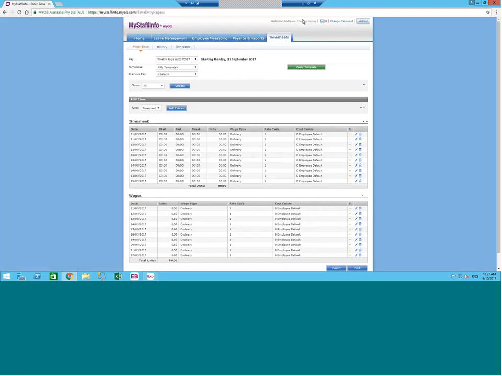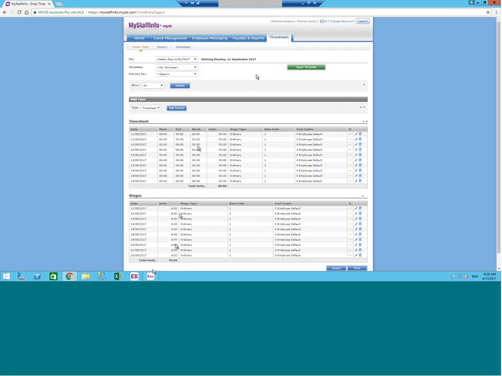Unfortunately, I can't show it to you because my manager login is disabled this morning, which is bad timing, but a manager can basically see a summary which will simply list the employees, the hours they've entered for that pay period, broken down by ordinary time and a half, double time, leave. They can either just click on that and approve it, or they can drill into it and check the detail and either approve or edit or decline individual line entries on a timesheet. So they've got summary and drill-in access relating to timesheets.